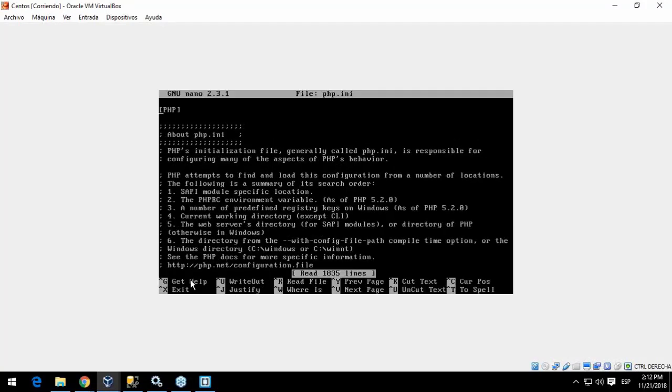You add the extension in this file, and there you have it. You are going to then have this extension enabled, and finally you need to restart your web server.